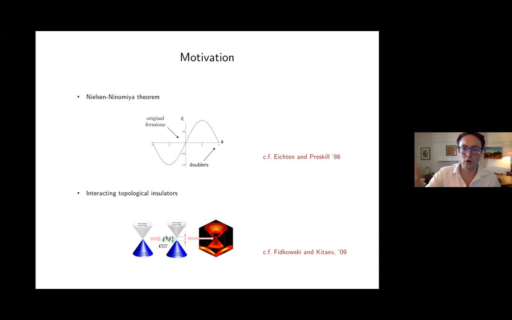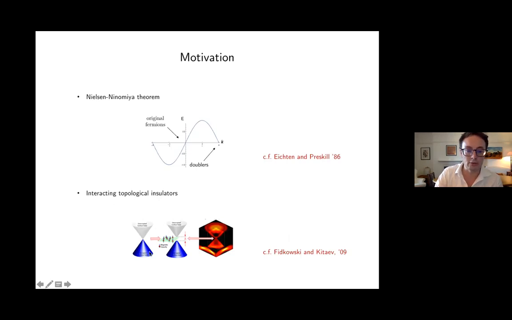So I could tell you a lot about the Eichten-Preskill proposal. There have been many, many dozens of papers over the years exploring this. I think a fairly good summary is that it's a fantastic idea that simply doesn't fly. At least no one so far has succeeded in making it work. There are still people working on it. I could imagine that it could succeed in the future, but at the moment, it's not been made to work.